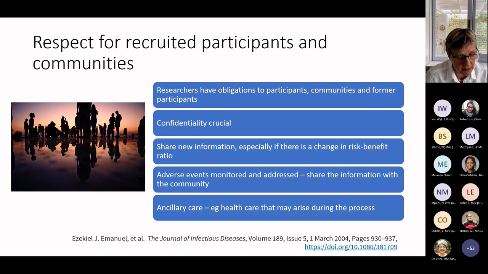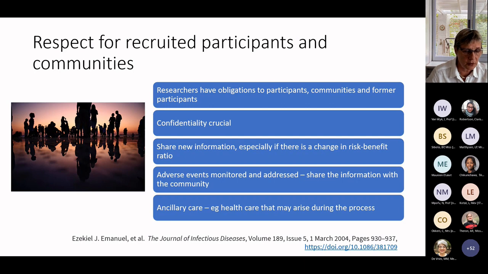And one of the crucial aspects, this is easy in psychology research and medicine to understand, but even in education, if you then pick up any other issues that are not part of your research process, but need intervention or need care, termed ancillary care, we should make sure that that is available. And it's easier to explain in medicine. If I'm now doing malaria research, but suddenly I have a participant who's got active TB, I've got to make sure as a researcher that there's a group that will look after the TB component that I've now diagnosed in the process. Although I'm focused on malaria, this person should get ancillary health care for the tuberculosis.